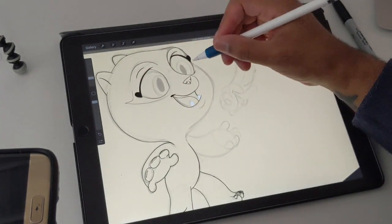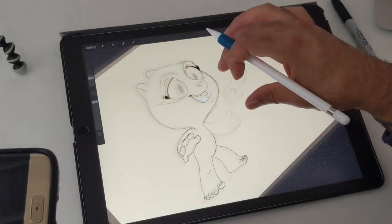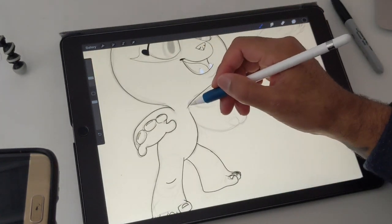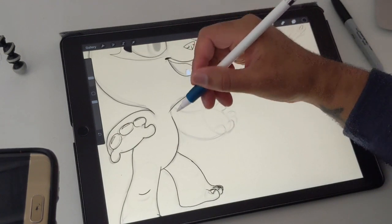Alright, his little cheek is a little droopy there. That's better. I'll leave this open. Doesn't have to connect where his stomach comes up to his neck.